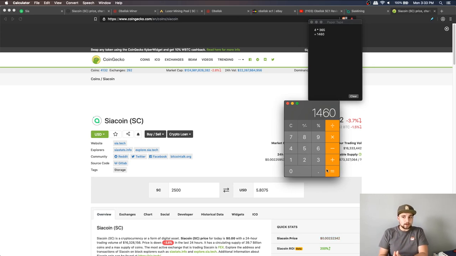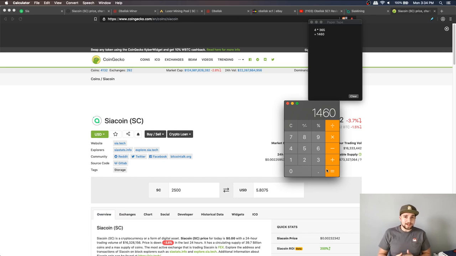Well, if you bought this miner for $1,460, after you paid your electric bill at this calculated estimated rate, it would take you 1 year to break even, all things considered. Okay, so that's saying Siacoin price doesn't go down, it doesn't go up, the network stayed relatively the same, which is all actually pretty unlikely, but just to give you an idea, I would also say we're somewhere around the bottom of the bear market.